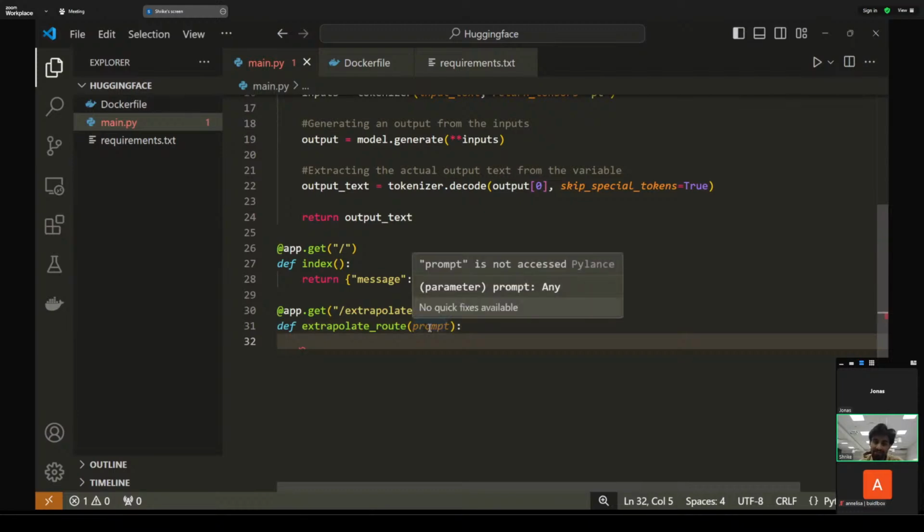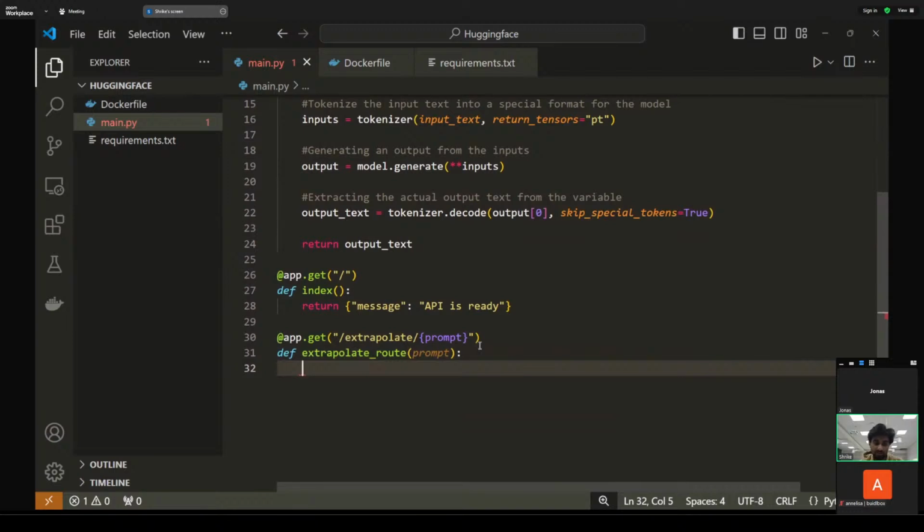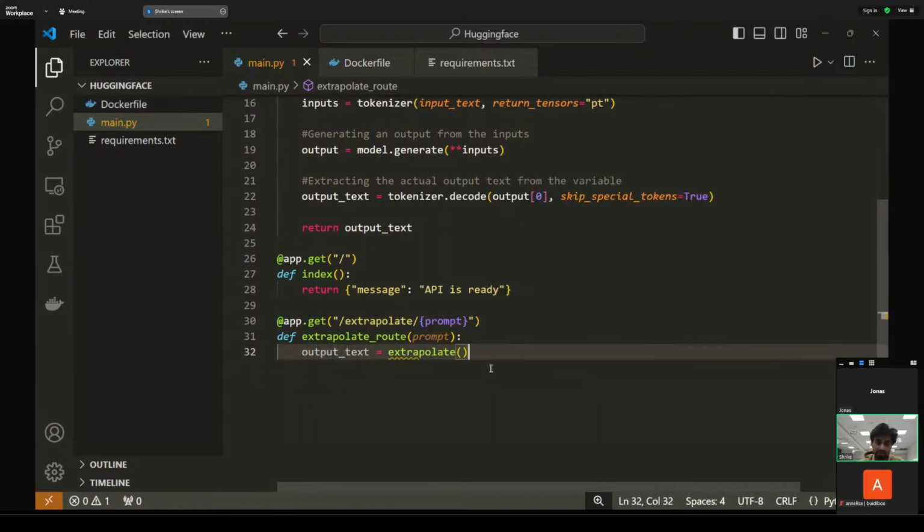And so what are we going to do here? Well, we're going to pass the prompt into our extrapolate function, so we'll be getting our output text from it that we're returning here. We're going to extrapolate, and inside we're going to pass in our prompt.